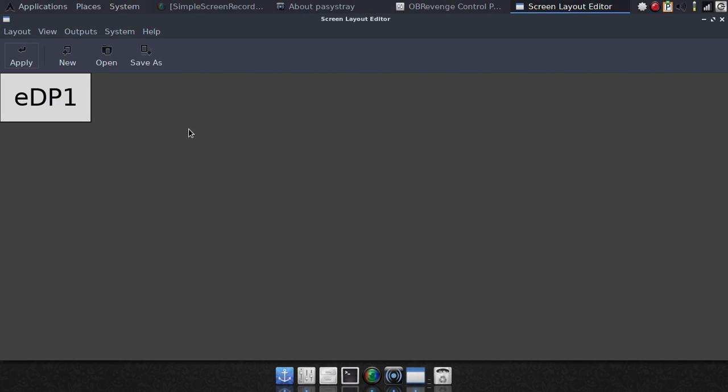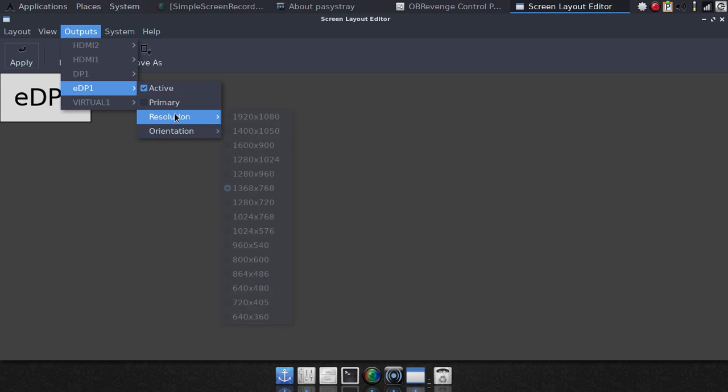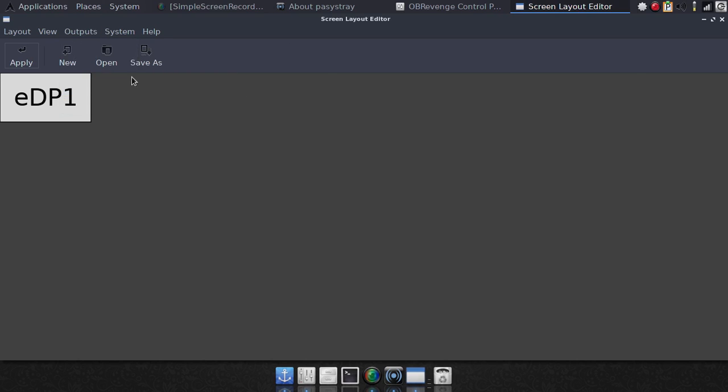Now, I decreased the resolution on this particular system for recording purposes so that everything would be larger. Now, here I'm going to go into output. For example, I'm going to choose the active panel, and there's my resolution list. Now, I have changed the resolution, and in order for that resolution to remain at reboot, you would want to save that to a text file.